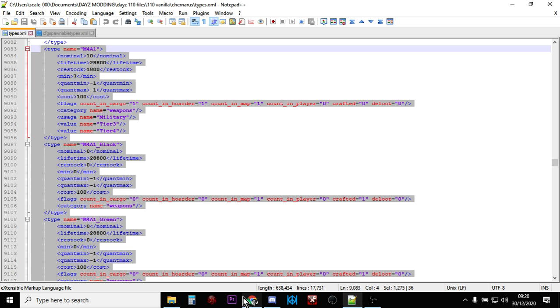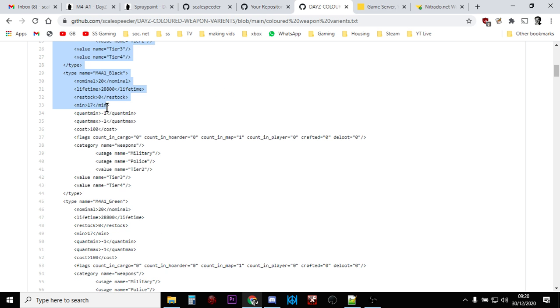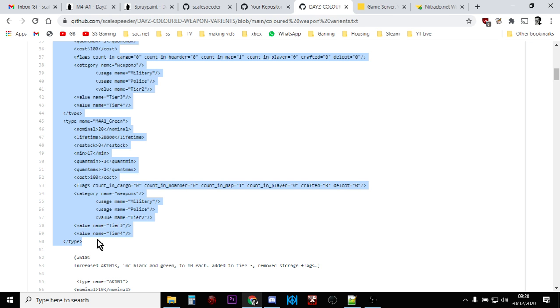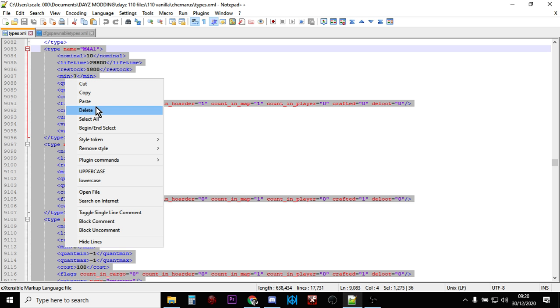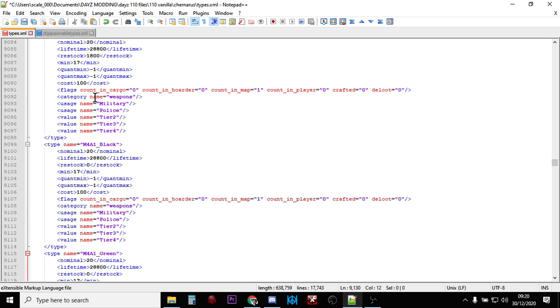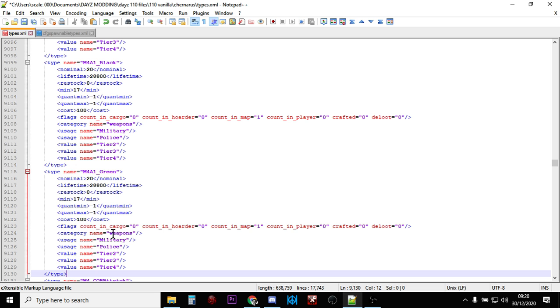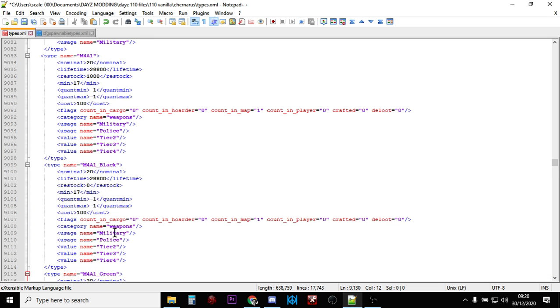So all we have to do now, if we go back to this file, if we just copy all of this, make sure you get everything right down to the last type, then paste that on top of there, and just go through and double check. What you're looking for always is things like where you might have done the copy and missed the opening and closing brackets. It's incredibly easy to miss them. And then just do a sense check. Just look down. Does it look okay? M4A1 black ends in the type. M4A1 green ends in the type. So that's the M4A1 in types.